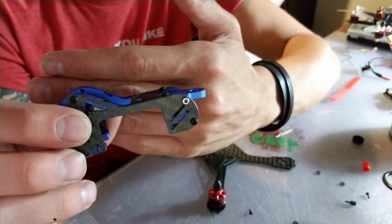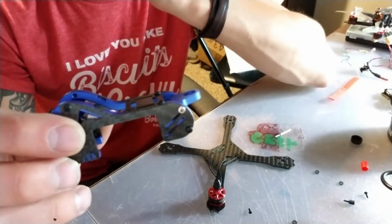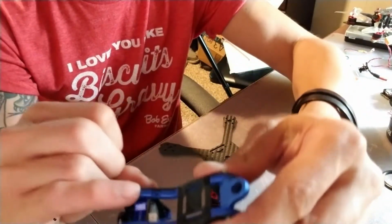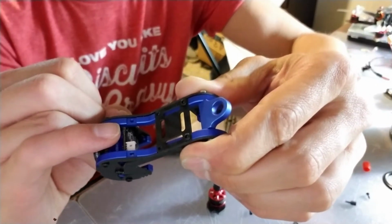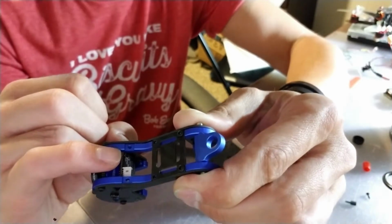So, this makes this adjustable, and it's aluminum, which is kind of cool. So, I'm excited to see how this thing fares. There's another piece of carbon fiber that goes right here. And I lost it somewhere on my desk. I don't know where it's at. So, if I find it, it's going in the build. If not, maybe another day.